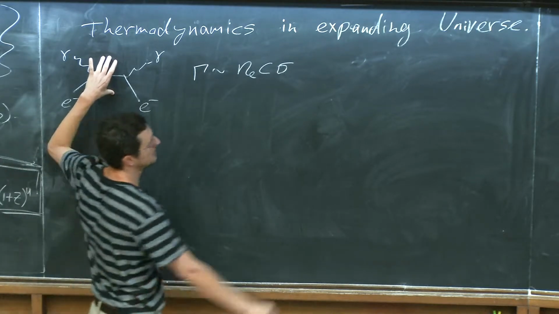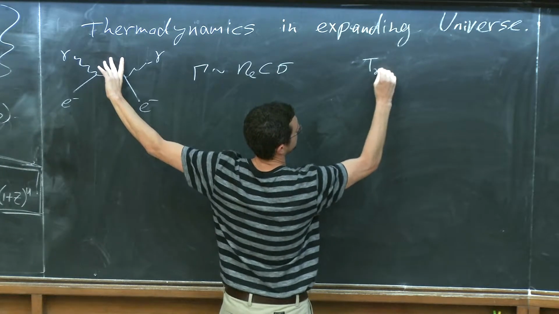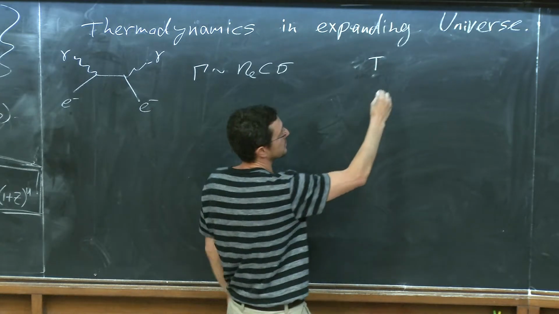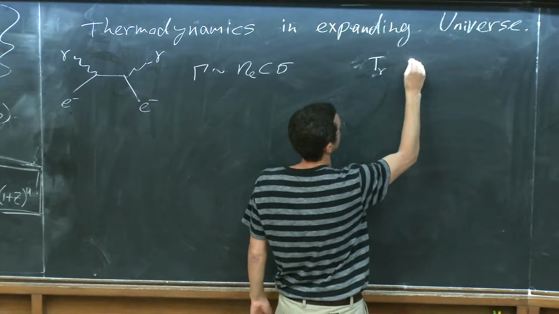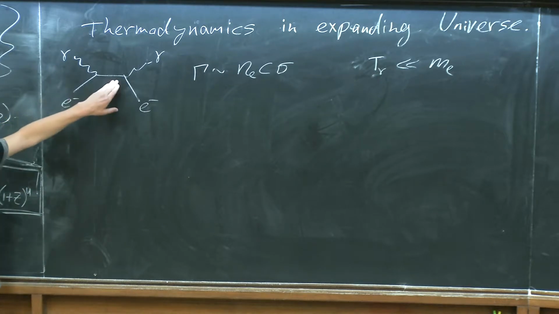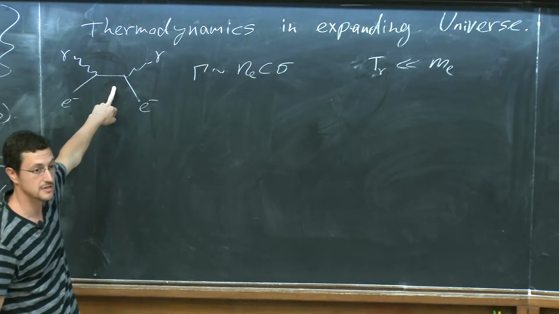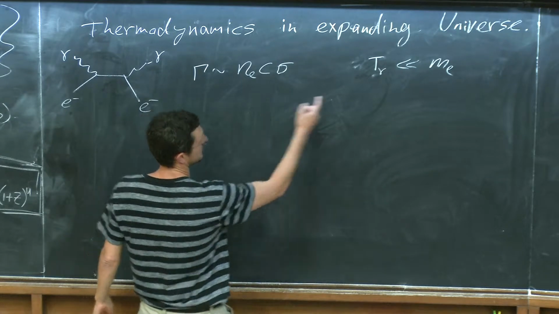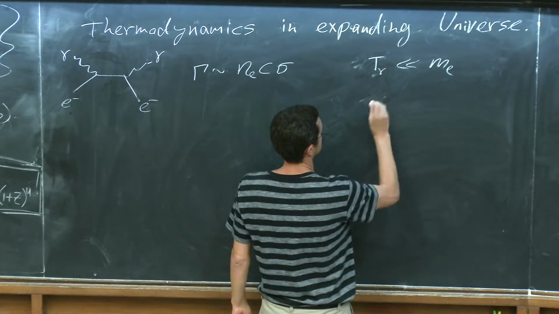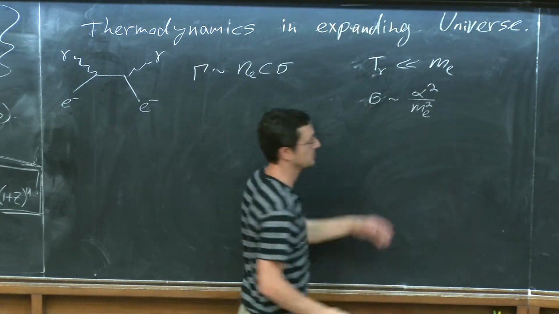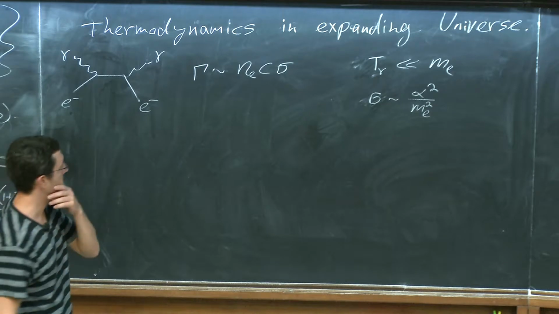In the limit that the photon energy in the initial state, which I'll characterize by a temperature, is much smaller than the mass of the electron, then the energy Q flowing in this propagator is much below the mass of the particle that we're exchanging. Then the cross-section relevant in this limit is sigma of order alpha squared over me squared, up to another order one coefficient.